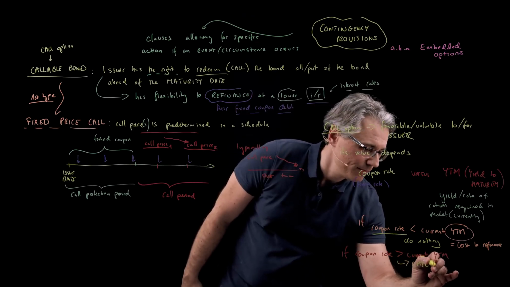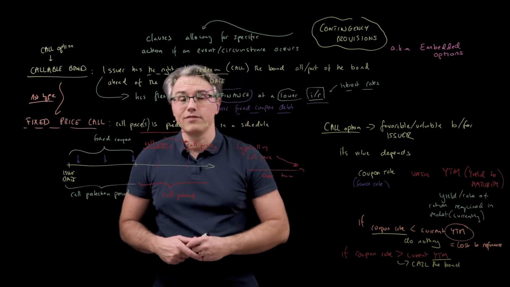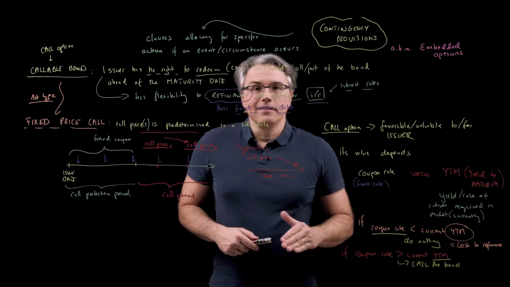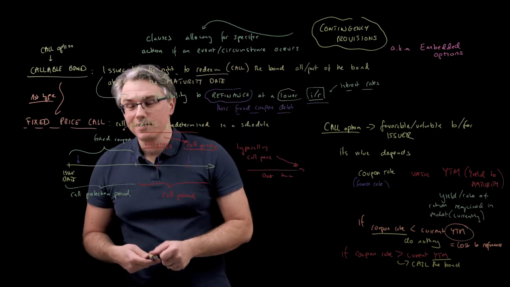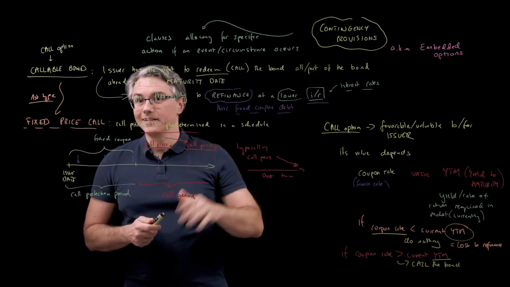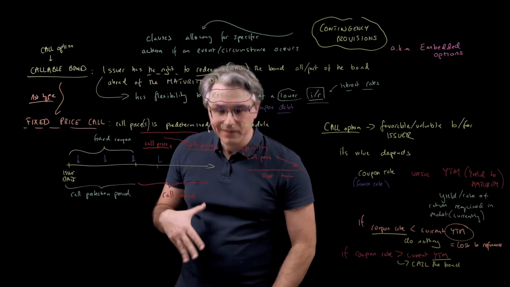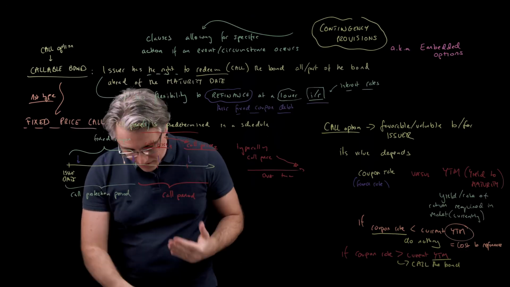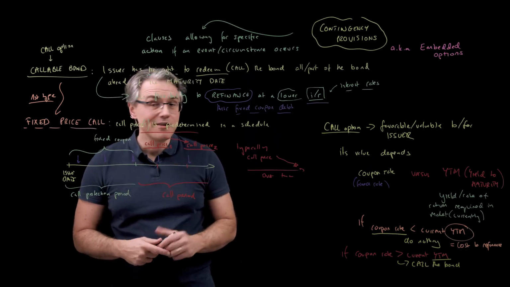Do a new issue at lower yield, offering investors a lower coupon, and taking advantage of that lower cost to refinance: replace the existing bond, buy it back, redeem it, call it back in the market, and get rid of the higher coupon you're paying. That's why we build these call options into bonds, because they offer us the possibility to do something potentially favorable.